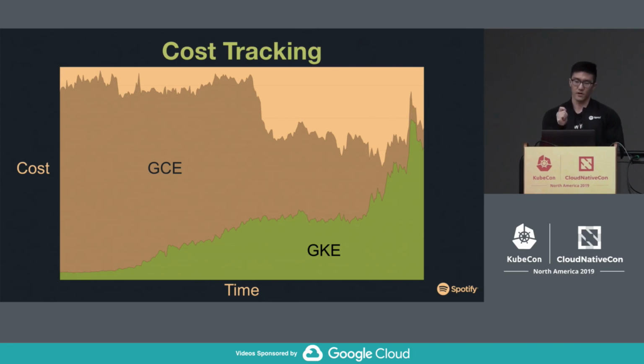This is a graph of our cost over time of microservices that are currently fully migrated over from Helios on GCE to our Kubernetes offering on GKE. So a quick explanation of what you're seeing here. In our old runtime with the one service instance per host, we didn't have bin packing, and we also had some limitations around auto-scaling. So with the move to Kubernetes, we have bin packing and auto-scaling, and our cost savings are kind of showing that. And that little spike you see at the end is due to some relatively minor recent incidents that we had where auto-scaling played a part in mitigating the impact.